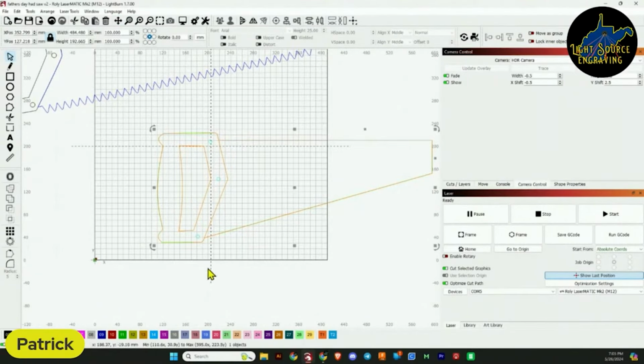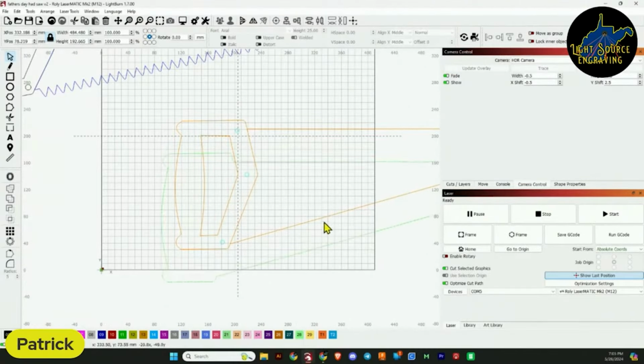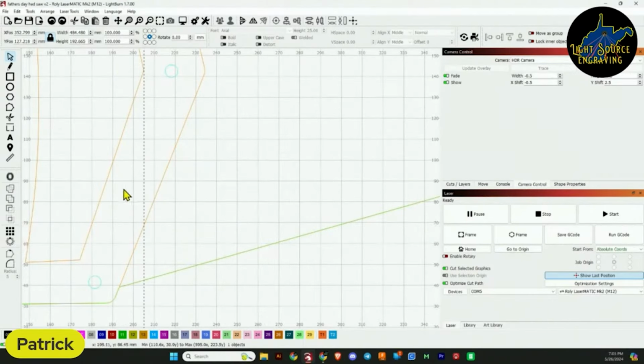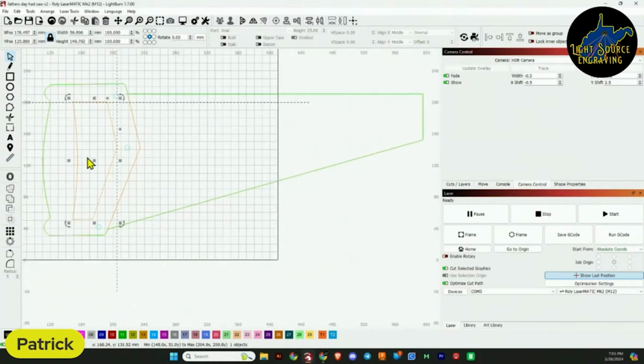I'll change it to a different color. We'll make it green. Now we have the green piece that's the outline of our saw blade, right? Saw blade and the handle. So let me move that back. So now we need a second inner piece of the handle so we can cut this whole shape out.